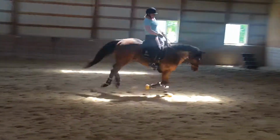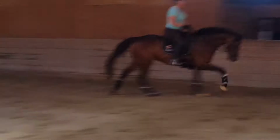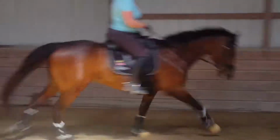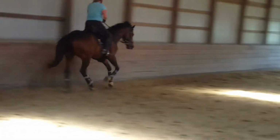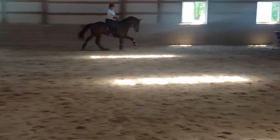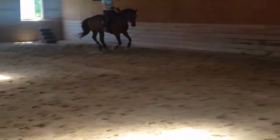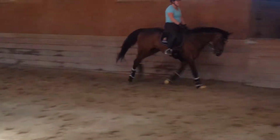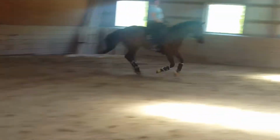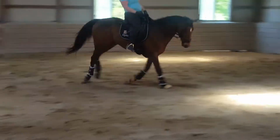For a training level test, he's just going to go do a 20 meter circle and go right back down to trot. Not like he's going to do the whole arena. And just kind of do left, right, sit back a little and see if, almost like you're thinking you're going to break to a trot, but you don't, and see if he'll just come back to you a little bit. Try and sit back like you're going to come back to a trot, even though you're not, and see if he'll come back to you a little and slow down a little.